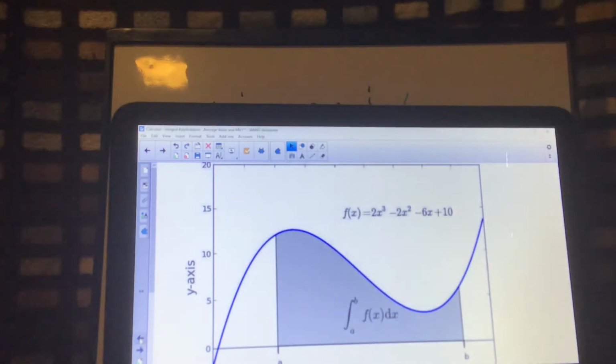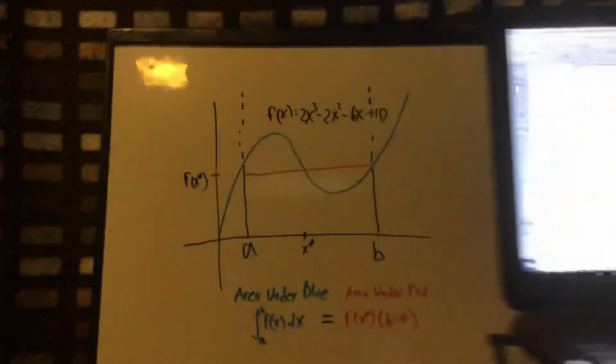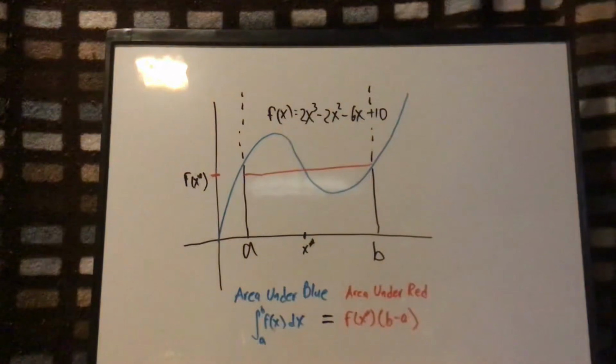So let me show you a picture, because normally I would draw on this, but I don't have my smart board. So on this whiteboard in the back, I redrew the picture. And so the idea of the mean value theorem for integrals goes as follows. It's one of those existence theorems. It doesn't tell us where this happens, but it basically says that on the interval, there's a place where what I'm about to explain does happen.